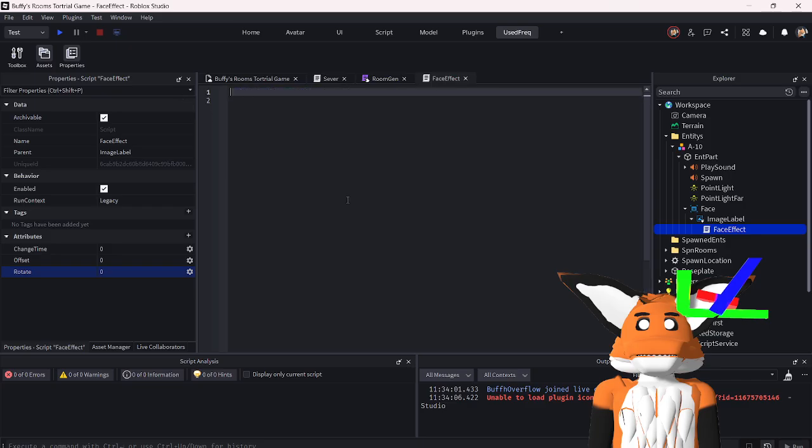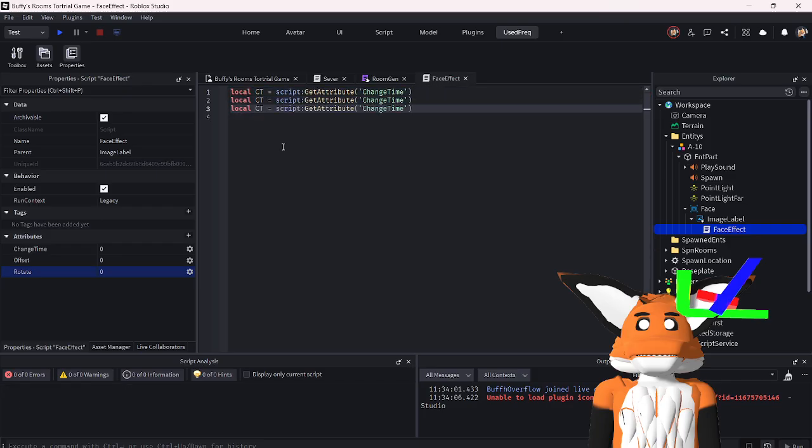So, speaking of which, open up the face script, set local ct equal to script dot get attribute, quote change time.